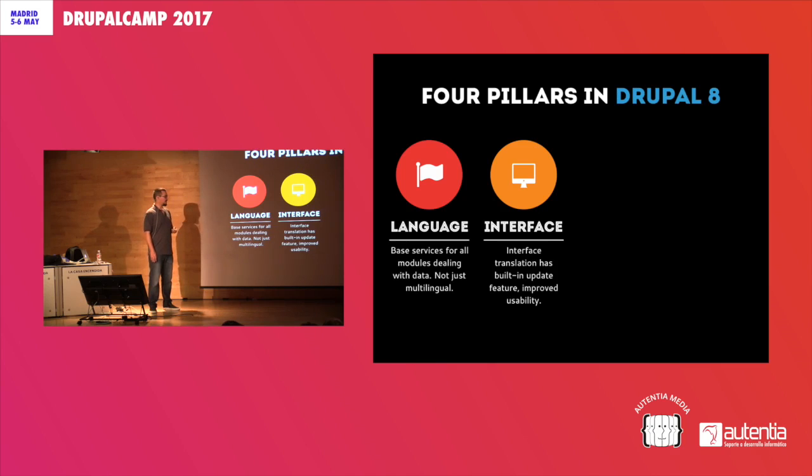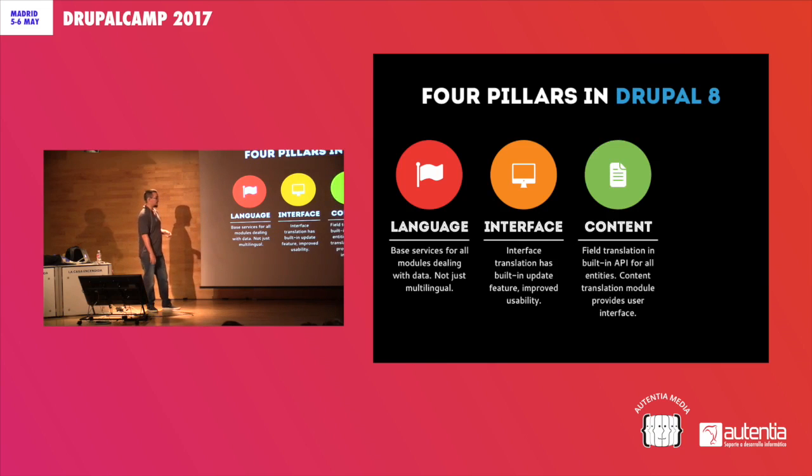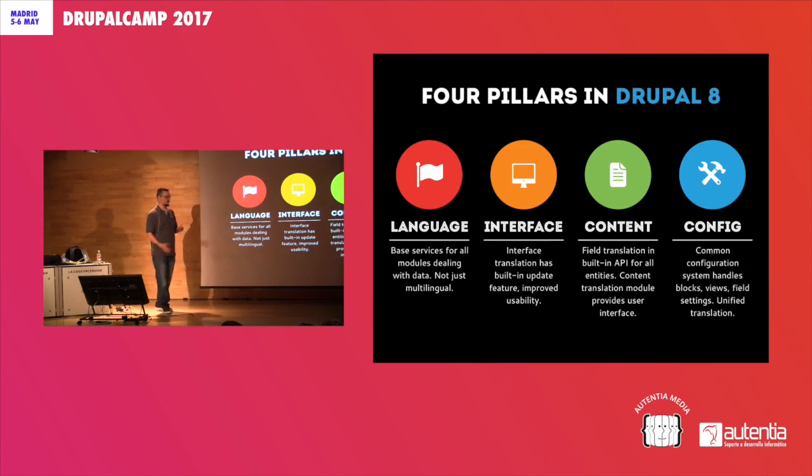And this module improved a lot, and you can download the translations from localize.drupal.org automatically, so you don't need a country module for that. Then we have the content translation module, which, no matter the name, has nothing to do with the content translation module in Drupal 7. It's more like the entity translation module. This means that we don't create two node entities for two different translations. We have a field-based approach. So you have only one node, and all the translations are part of that node. And this module also provides the user interface for translating your content. And it's not only about nodes, it's about any entity on your system.